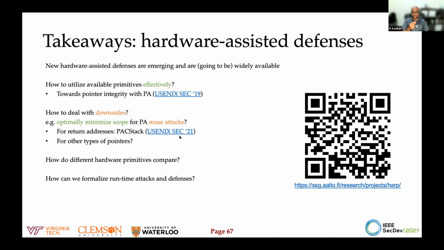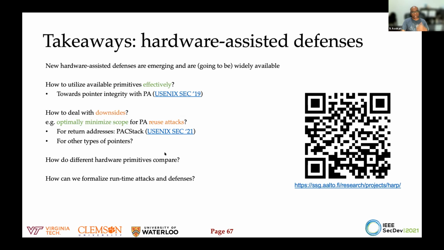So I remember I said that ideally you want unique modifiers. So in the case of return addresses, we can ask, what is the unique modifier that you can get for any function return? And intuitively, it's the entire call stack. If you can somehow capture the entire call stack and use that as the modifier, then you know that it cannot be subject to replay attack with any other invocation, either of the same function or some other function.